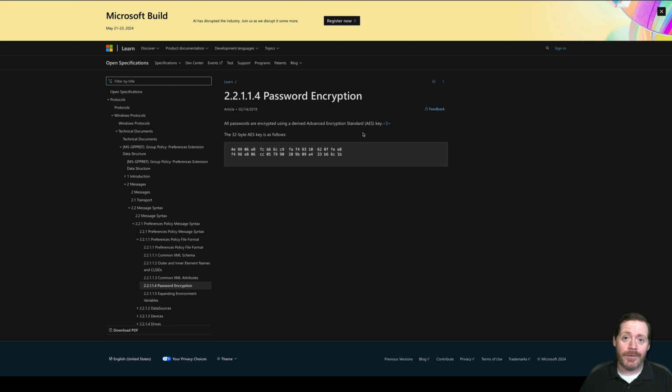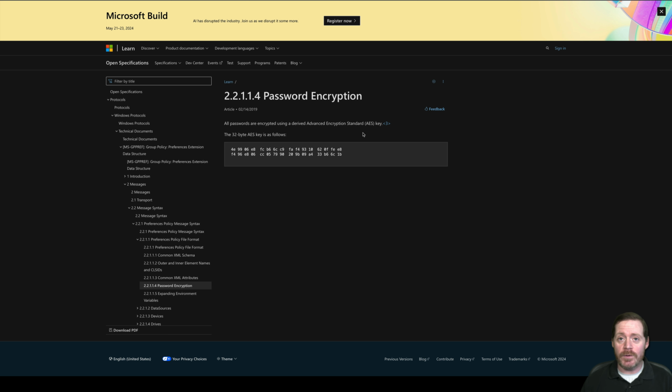What that allowed adversaries and hackers to do is decrypt these passwords that they found in group policy files, right? So some person in their infinite wisdom at Microsoft had to publish this. Now, I'm not sure why it was published. I had heard it was part of trust investigations, things like that. So they probably had to publish it because they were forced to, but this opened the gateway for hackers.